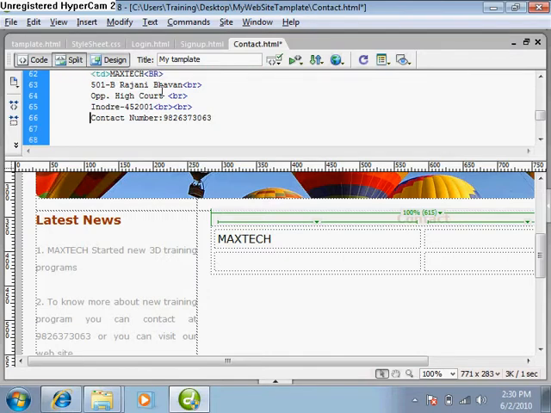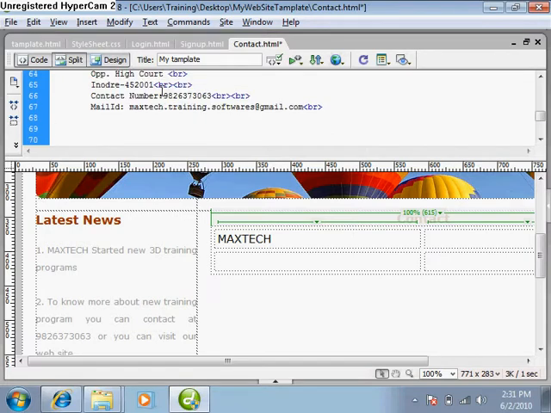9826373063, and you can also give mail ID like maxtag.training.softwares@gmail.com, or if you have more than one contact mail ID, so you can also use them.